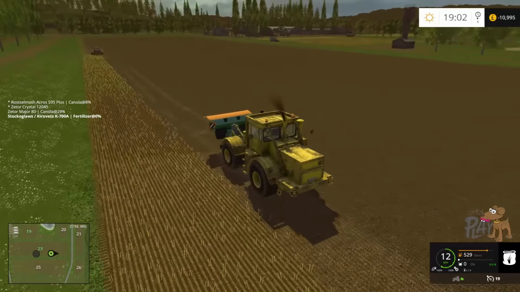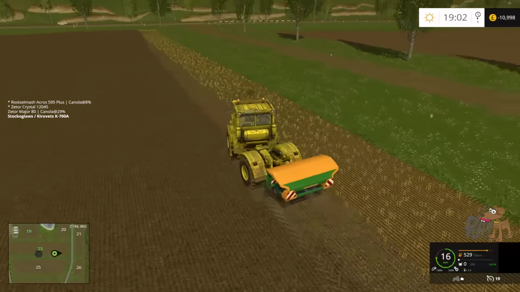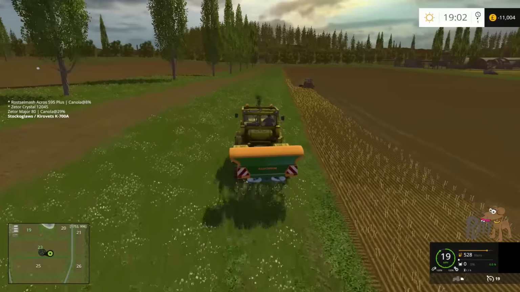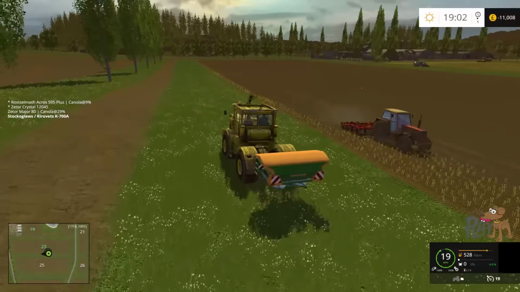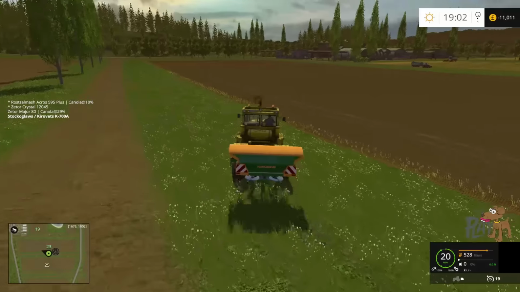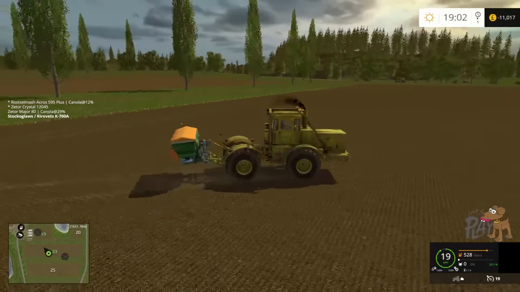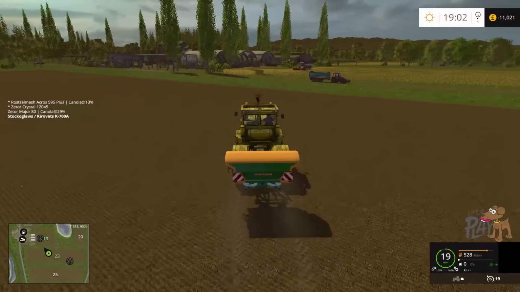Now those tire marks are completely gone. Oh no, no, no, we're out. Let's go and fill up. Yeah, those tire marks are completely gone, which is great news. So hopefully when we seed this, as long as we don't drive over the actual seeded, we're going to be okay. I might cut across here. I don't think it's going to matter too much. No, we're okay. I think. I hope.